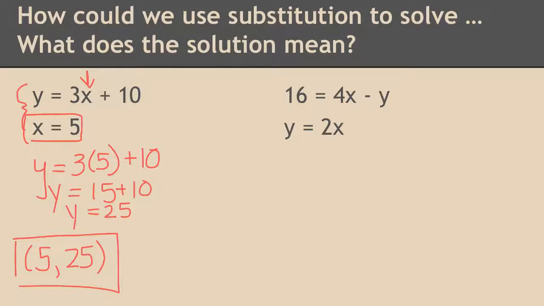So I can't start my ordered pair on this one yet because I don't know exactly what y equals. But I know I can substitute right there. So I'm going to take my first equation and rewrite 16 equals 4x, and instead of minus y, I'm going to subtract what y equals, which is 2x. So I simply took that out and put this in to that location.